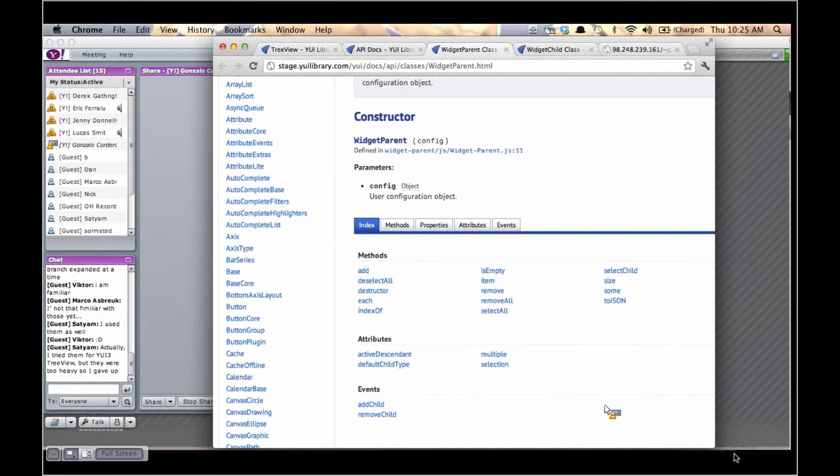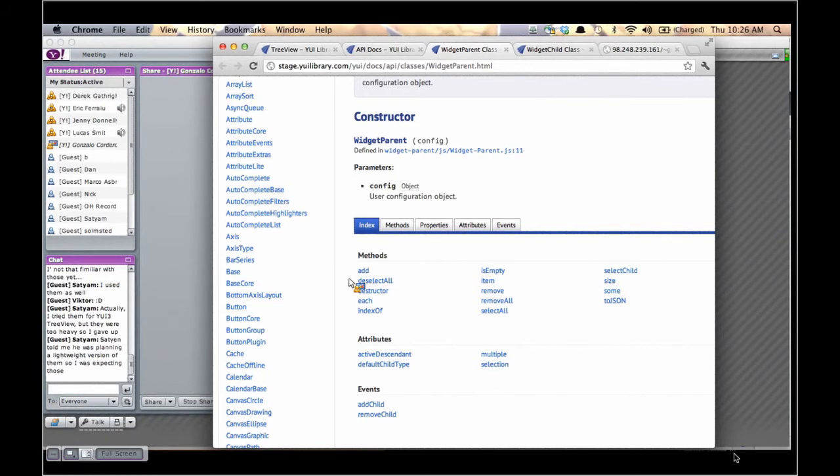But there's obviously mutation on top of that. For use in widgets you have your add and remove, but you'll also want mutation events, which aren't low level in ArrayList. ArrayList doesn't provide any mutation events, so adding or removing items from an ArrayList isn't going to fire events. But that is important in the context of widget parent. At this point, I've almost exhausted my knowledge and familiarity with widget parent and widget child, but that's what I know to be true.